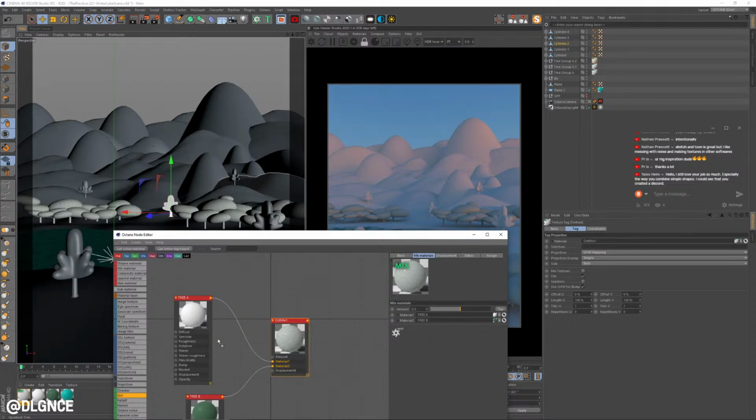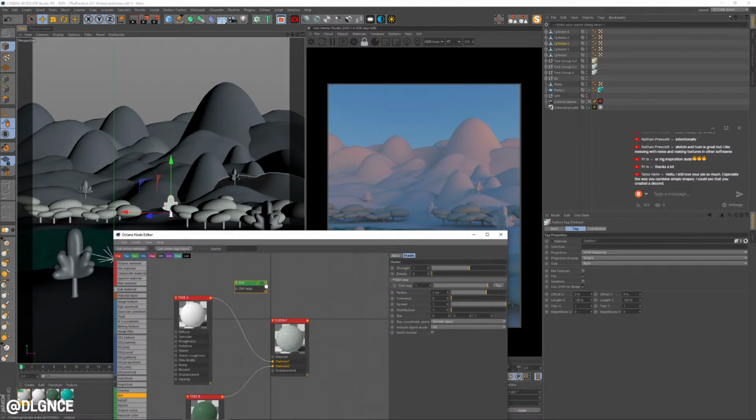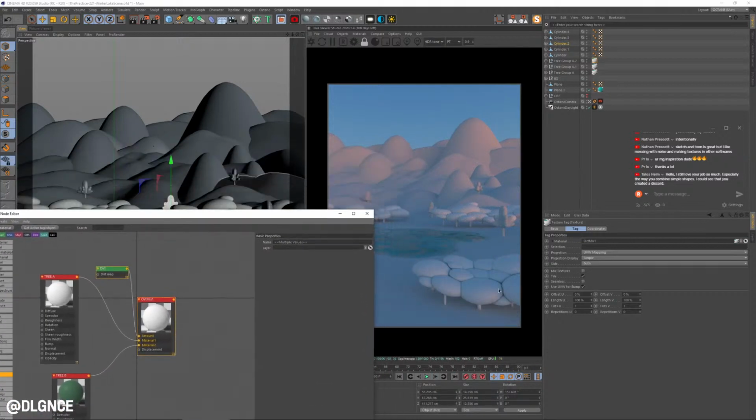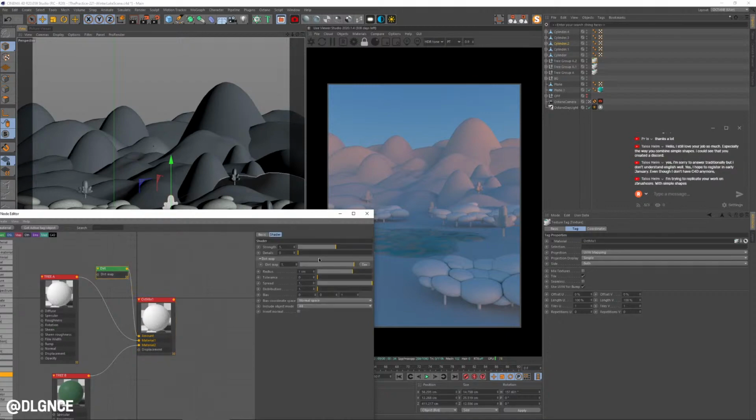And if we add this dirt mat, put that in the amount, what we can do is use a dirt shader, which is going to calculate the distance between objects and apply different amounts. So into this dirt mat, I'm going to turn the strength up. And you can see here where things are near one another, it shows more of our B material. I'm going to turn the radius up, right? This is going to make it look a little bit more like how snow collects on objects.